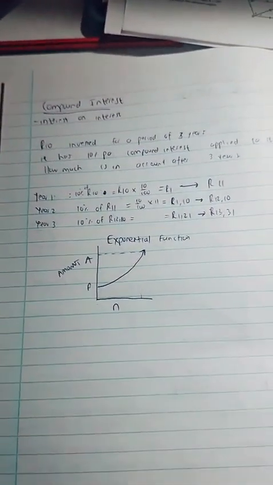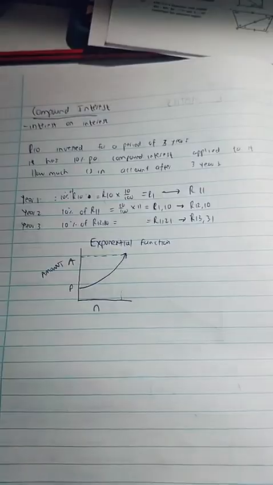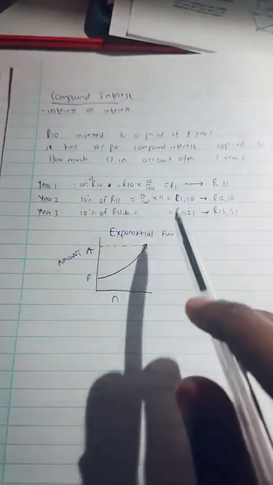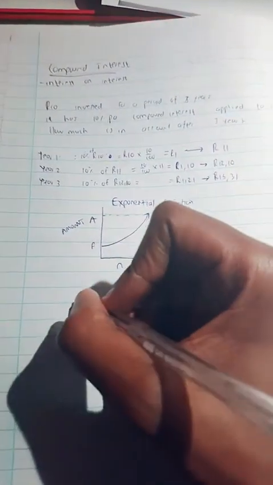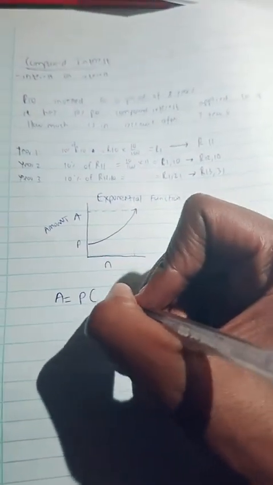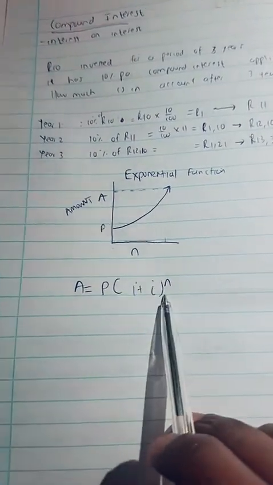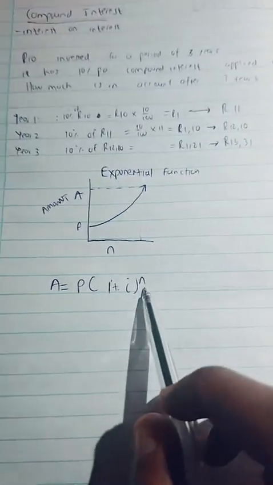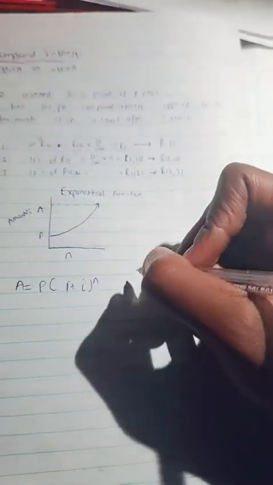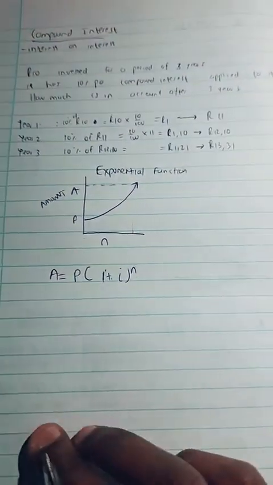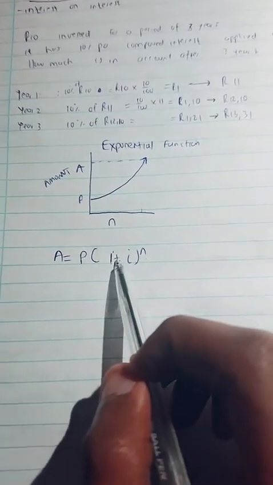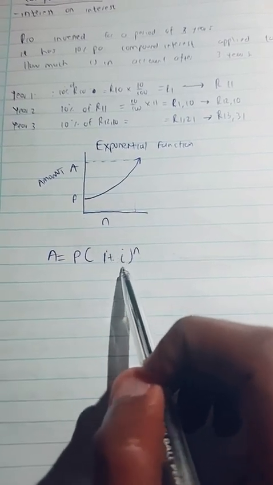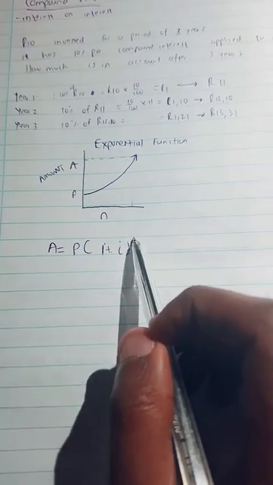Okay. So yeah, that is that with the compound interest. Then we could obviously go ahead as grade 11 learners, and obviously this is applicable to grade 10s. We could then use the formula for compound interest, which is A is equal to P(1 + i) to the power n. And obviously this formula, guys, has the same variables. A, the accumulated amount. P, the principal amount, the amount at the beginning. 1 plus i, where i is the interest rate as a decimal, and n, the time period, preferably in years.